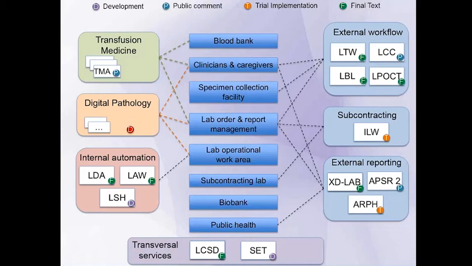Oh, and then services that can be used for any of these areas is the directory of services, that's the LCSD. Obviously, the lab needs to communicate the type of testing they do to their external partners. And then the SET, the specimen event tracking, which basically touches every single piece of these workflows whenever a specimen is involved. Next slide.